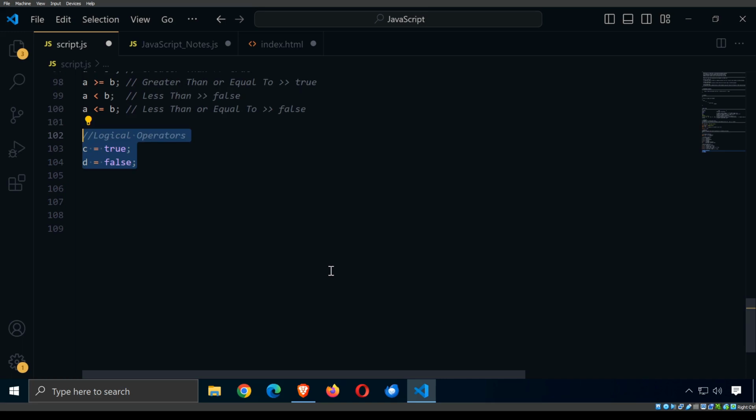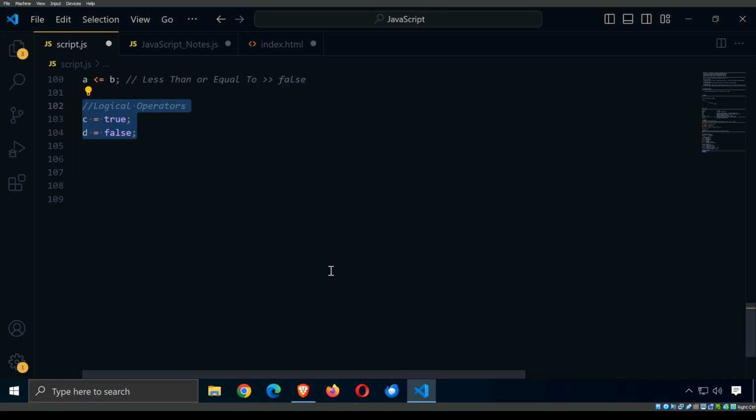Now we've got some logical operators. These are the ones you may have never seen before, and there are only 3 of them we really need to know. One is called not, also known as negation. What this does is result in the opposite. So C is equal to the value of true. If I say not true, well, you should understand what that means. If I said that to you as a sentence, something's not true, that must mean that it's false, right? If I do not D here, since D is false, if it's not false, well then it must be true. There are only 2 options there.